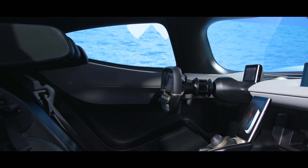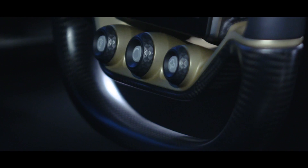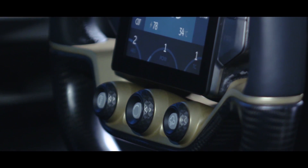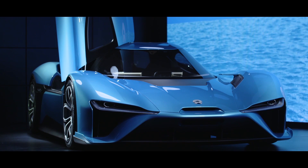The steering wheel reminds me a bit of the Formula E steering wheel — was it taken from that inspiration? Absolutely. The steering wheel was actually developed by the same company that developed our Formula E wheel. You have the key in your hand there, but how much would it cost me to get my hands on one of these? We have an initial figure of about 1.2 million US dollars, but this really depends on interest — how many people step up to the plate. We can build up to 200, so we're going to test the water and see who's interested.